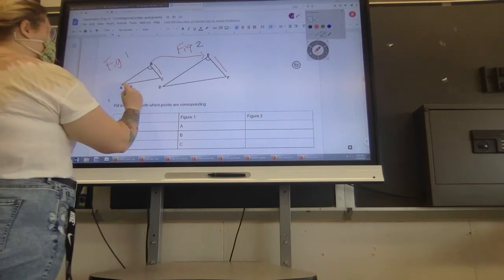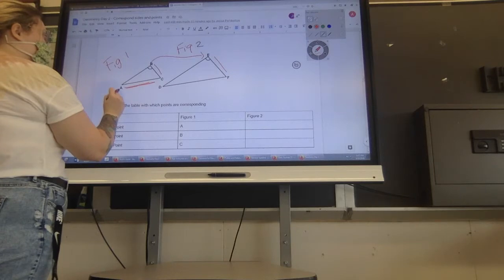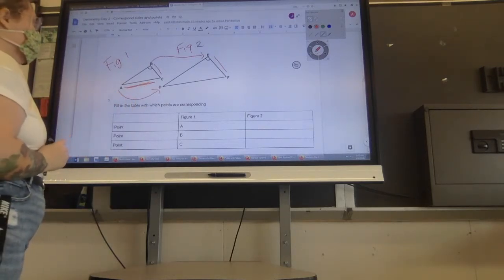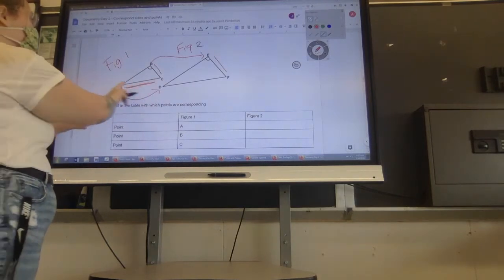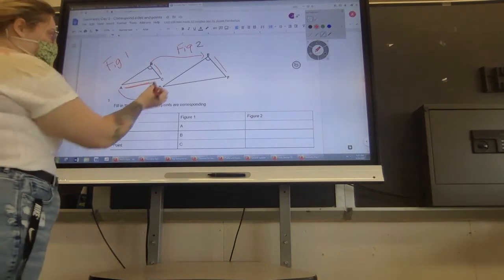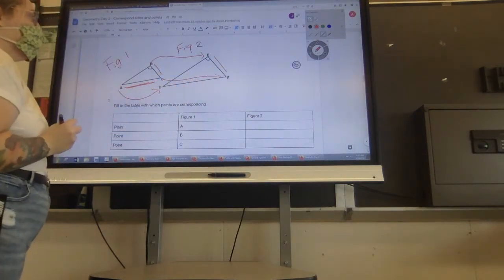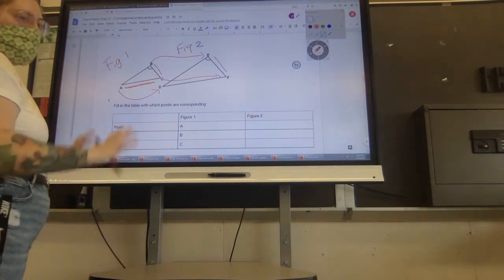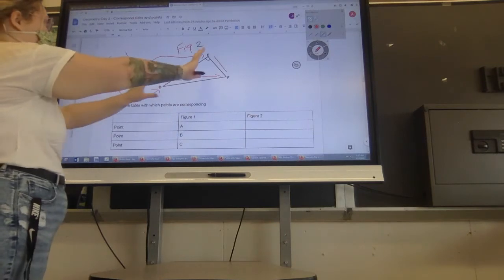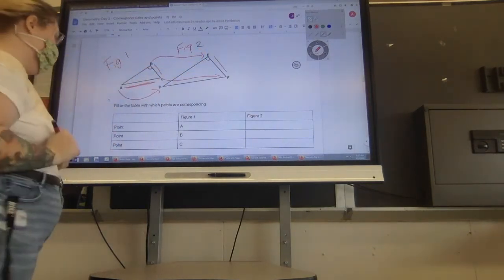So this one looks like the longer side here, and it looks like it would correspond with this one right here. So A and D are corresponding points there because these have the same angles here. And then finally, by process of elimination, I would say point C looks like it is corresponding to point F. And you can actually just visually figure that out by looking at it, that if you took this image and put it over here, they would be similar, but this one would be a little bit bigger.